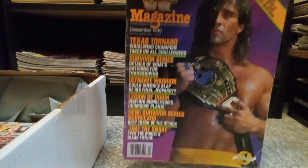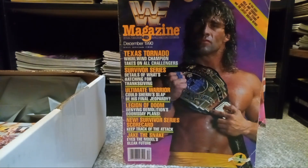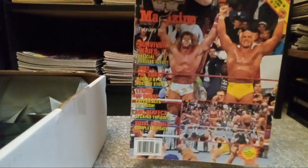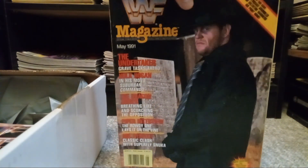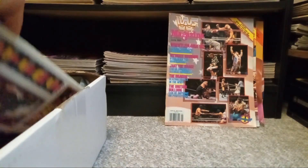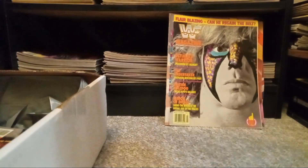Here's a magazine I wish I would have had a few weeks ago when I did the Von Erich video — there's Kerry with the Intercontinental title, a really good shot of the Texas Tornado. February '91 we got Warrior and Hogan. Now here we go — 1991 magazines, that is what I needed to do the merchandise catalog video. Now I can officially go through every year. There's May '91 and June '91 with WrestleMania 7, and July '92 with the Warrior on the cover.